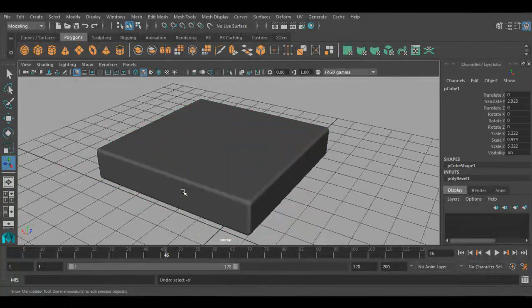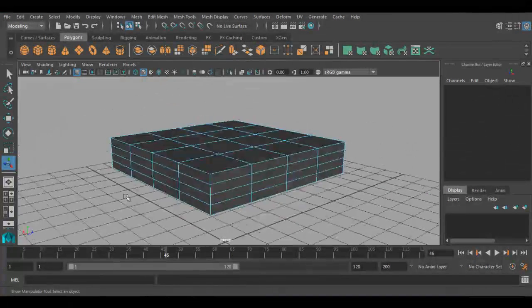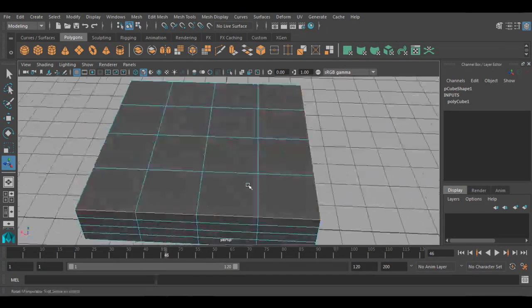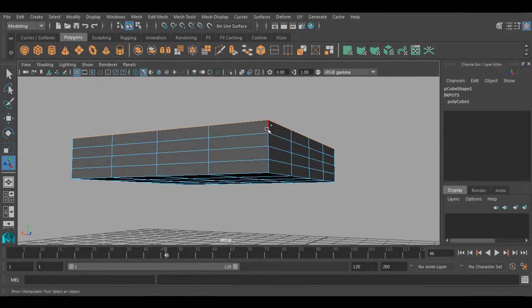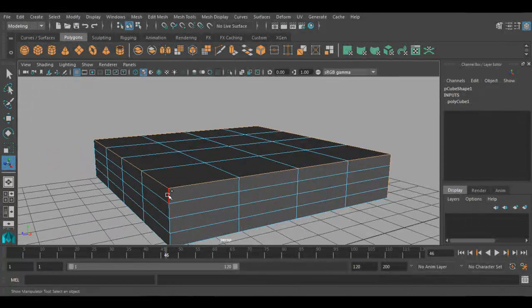So be careful while applying bevel, because if you have multiple edges, that doesn't mean all the time you need to bevel a whole surface. I want roundness over this area only, right, at the edges. So if you have multiple divisions, you need to select only those corner edges. With the help of shift, I am selecting all the important corner edges, including vertical and horizontal corners of the cube.